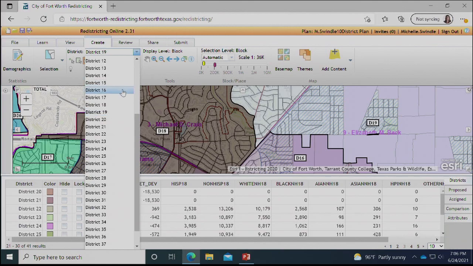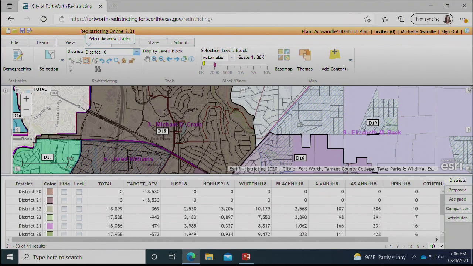let's add, so if we made District 19 a little too big and we want to give it back to District 16, we can draw our fun little section. So you click once to start drawing, you trace it to whatever you want it to look like, and then you double click to finish drawing. So now I have it designed, and I can save my plan. And now I've changed District 16 and 19.